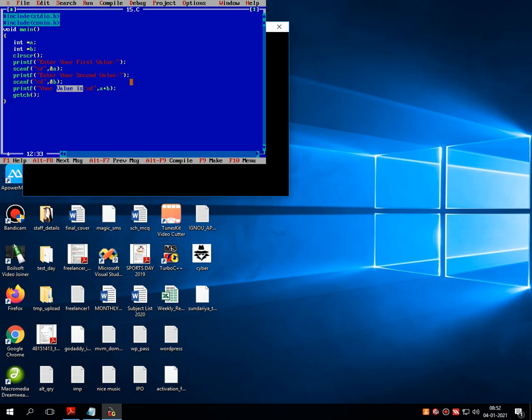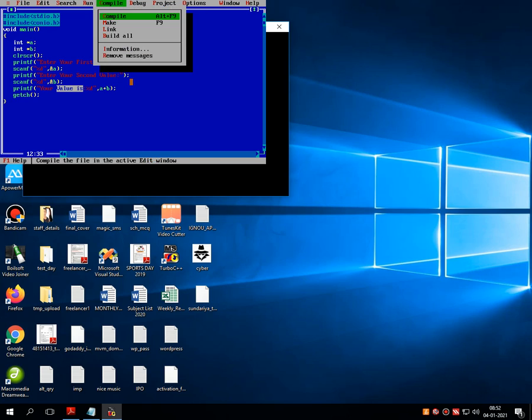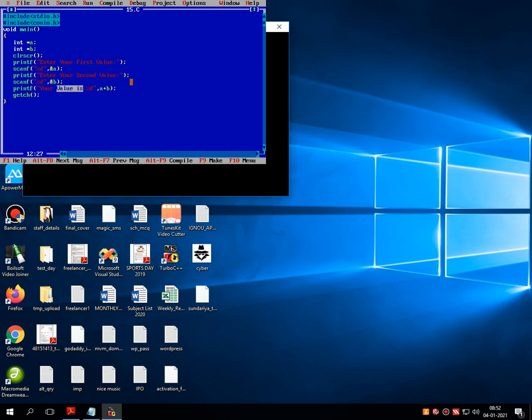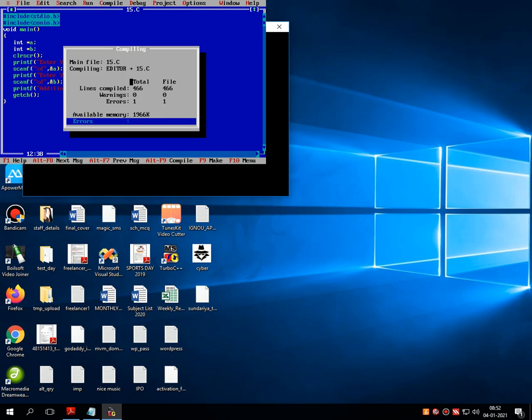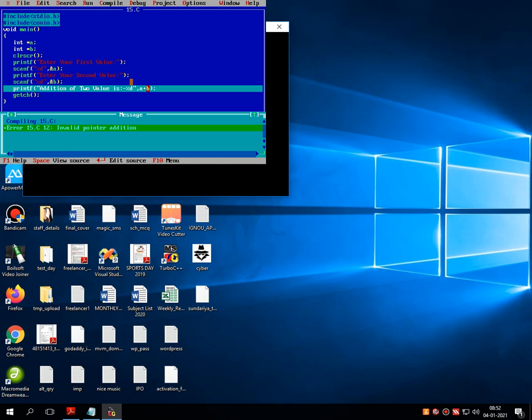simply here I am giving a plus b into the printf statement with the message addition of two value is. Addition of two value is invalid pointer addition.